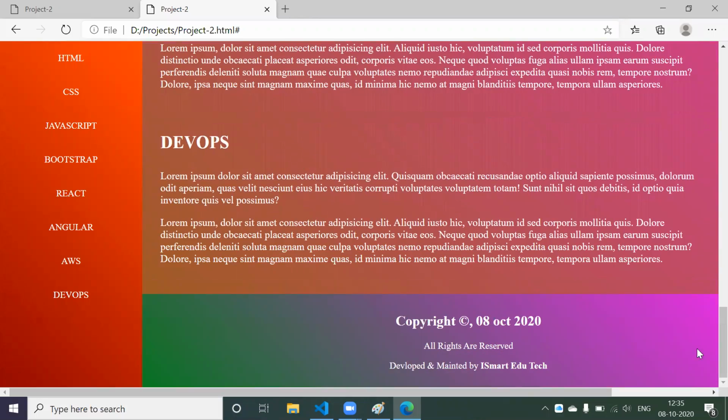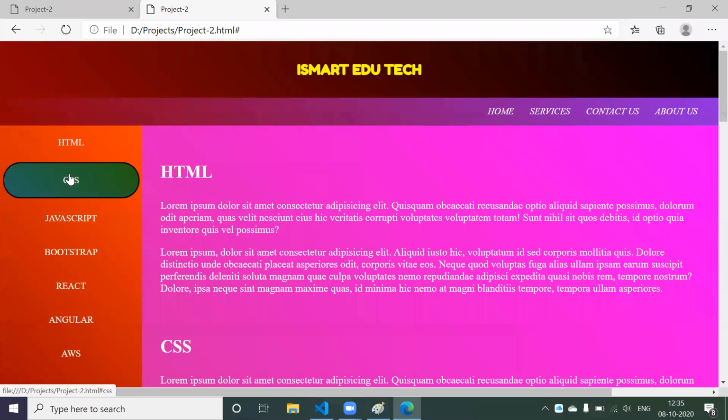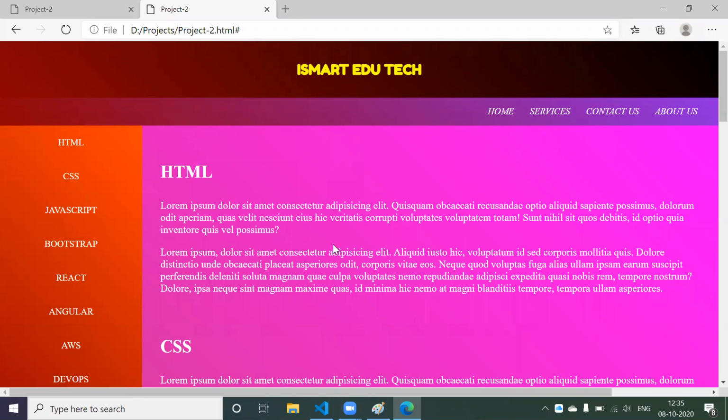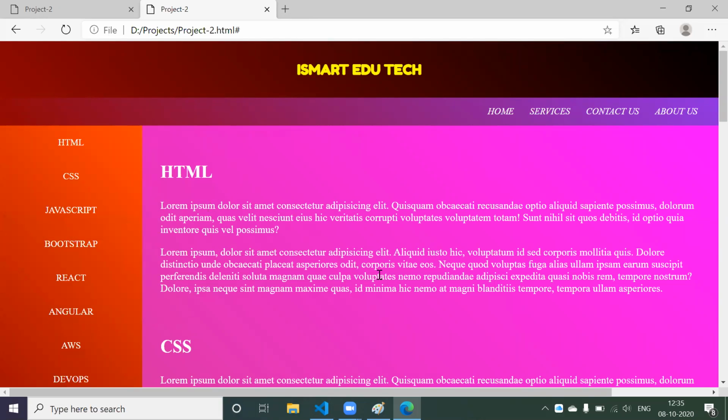Okay, what should be changed? In the service page, the main content should change. And here in this main section, you can provide your own details, whatever you wanted to provide, what service you wanted to provide. And when you click on contact us, it should be the same like service. Just the main section content should change. The title and this particular navigation and the footer should be same.